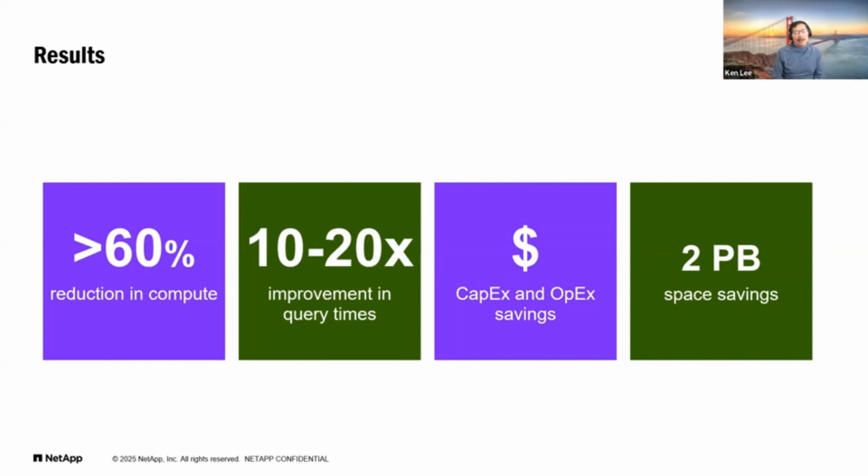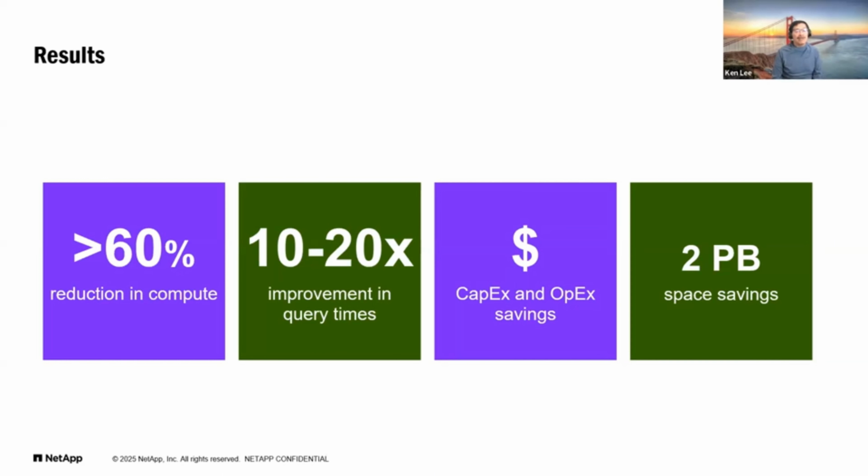With Hadoop, on average, queries to the data lake took 45 minutes. Today, with StorageGRID, the largest query took about, anybody want to guess? From 45 minutes to... 2.5 minutes. Oh, I was going to say 5 minutes. Yes. So that was for our largest queries. It took 2.5 minutes. Wow.